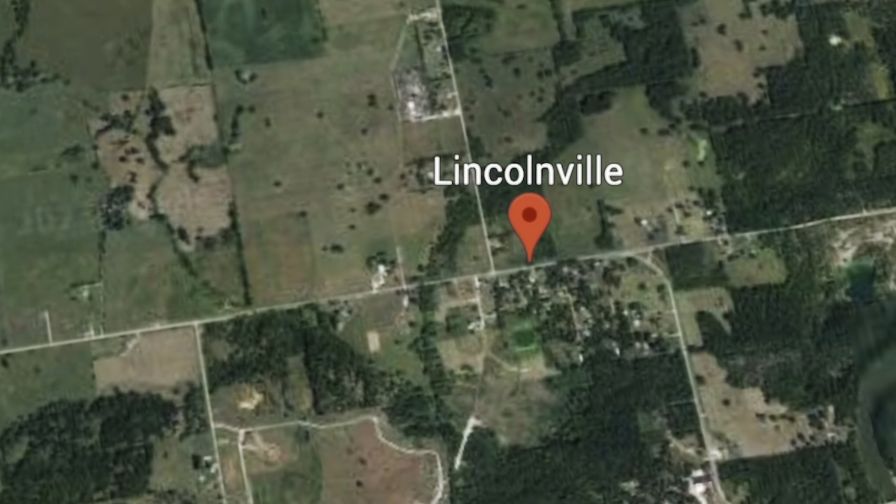It was on that same 1922 map that Ontario was on — Lincolnville. There are actually some homes here, so it is still a community. It's a little bit east of Quapaw, so it's not part of the Pitcher mining area. Maybe somebody knows more about Lincolnville than I do.